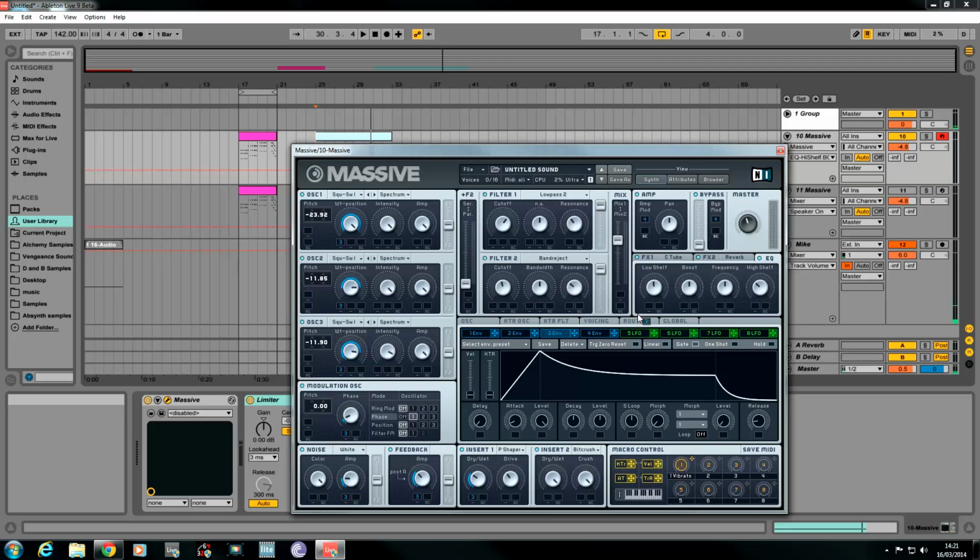So we use it again on the EQ on the low shelf, just slightly, put it down to about 11. We use it on the reverb dry wet, all the way down to nothing. Use it on the tube dry wet as well, all the way down to nothing. Also use it on the mix between the two filters. So click it on this little box here, push it all the way up to the top.